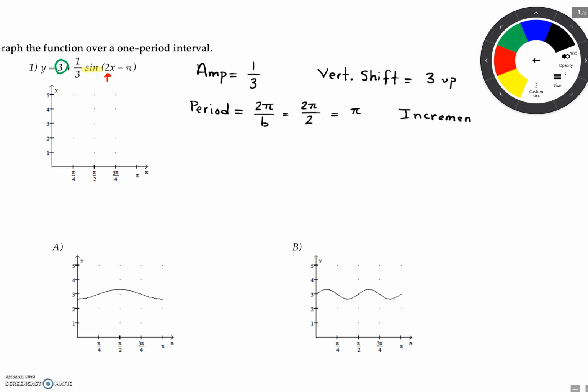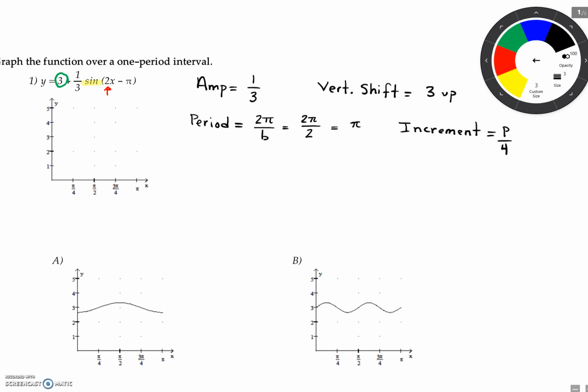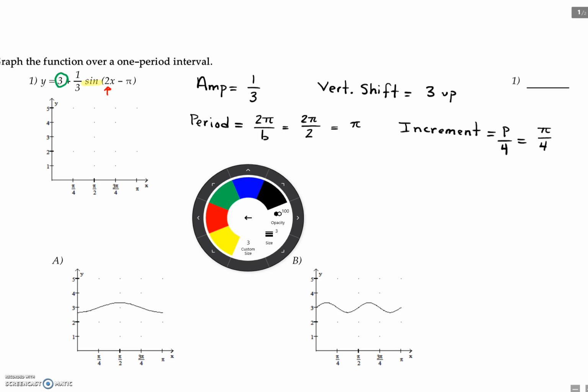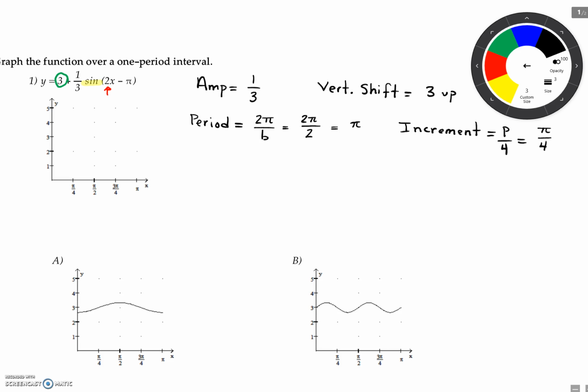But the increment here, again, the formula is just your period divided by 4. And so let me move this wheel out of the way. So the period, again, our period was pi, so this is going to be pi over 4. So this means we're going to be increasing each step by pi over 4. Now the only thing that we need to figure out is our horizontal shift. And so the horizontal shift, or our phase shift, as we called it in class, again, we're just going to solve this inequality here. We have 0, and again, the standard sine function is between 0 and 2 pi, that's 1 full period.